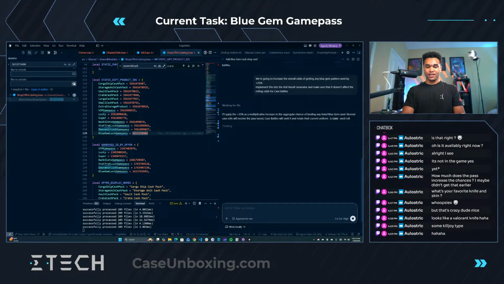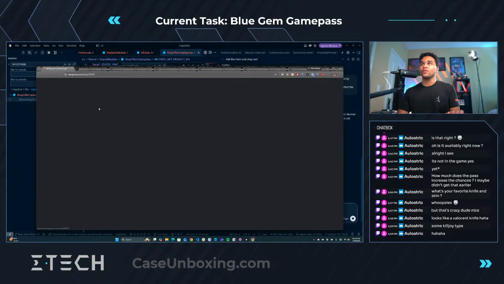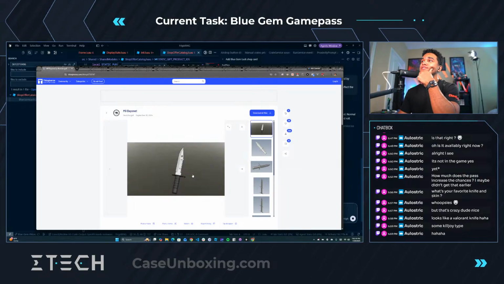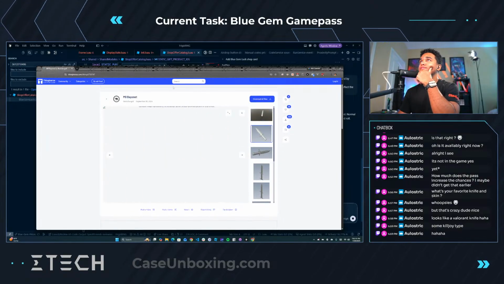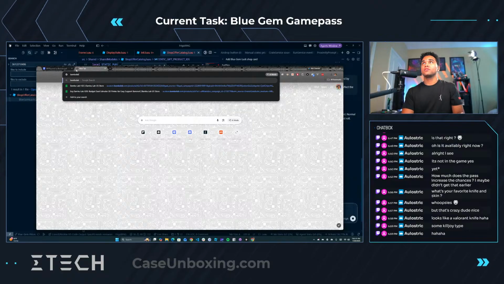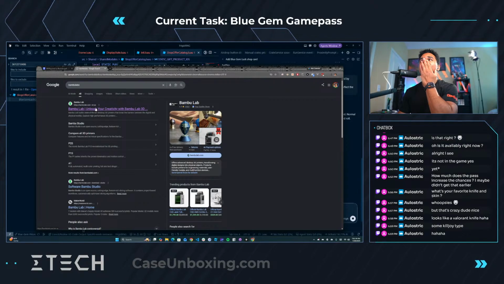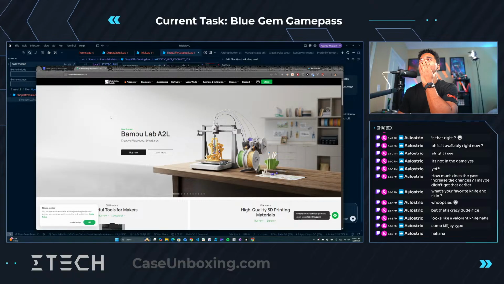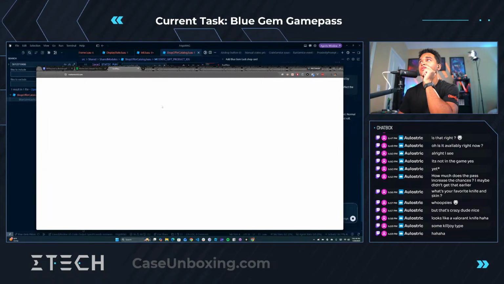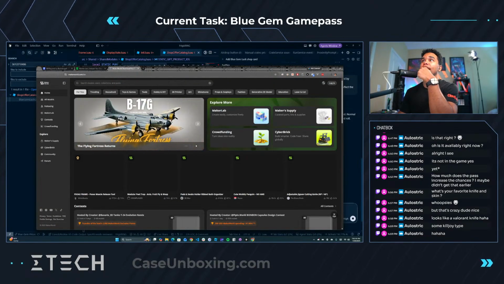Let me see. M9 bayonet thingy. This would be so cool to 3D print. I wonder if they have it on Bambu Lab. Where's the Maker World? I think it's Maker World. Yeah, it is. Okay, cool.